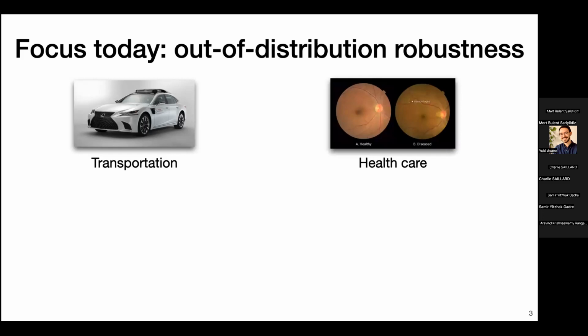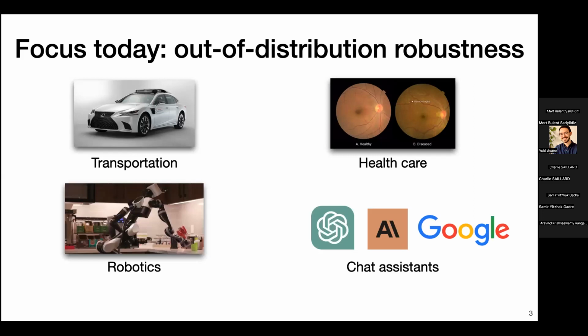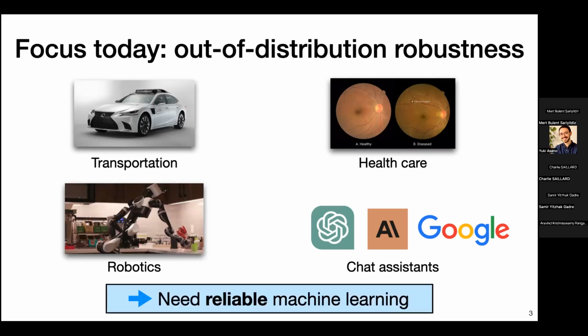You can also imagine in the healthcare industry, we might have a test set, but microscopes might be a little bit different, say the focal length is a little bit different. We still want our model to work under these kinds of distribution shifts. We can imagine other kinds of distribution shifts as well, some appearing in robotics related to the environment or to lighting conditions, or in chat assistants wherein different people speak in different ways or prompt these models in different ways. Really what we're getting at with out-of-distribution robustness is a proxy for reliable machine learning and methods that work in many, many different scenarios.